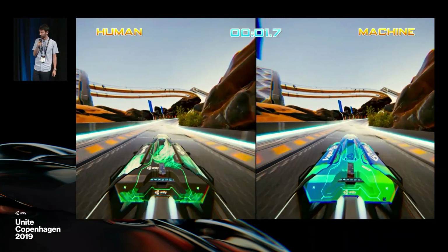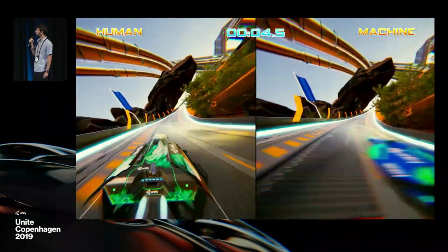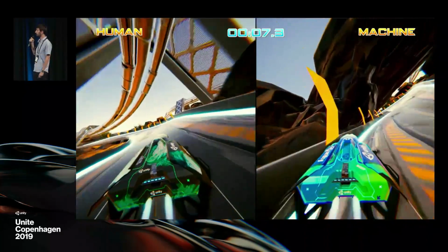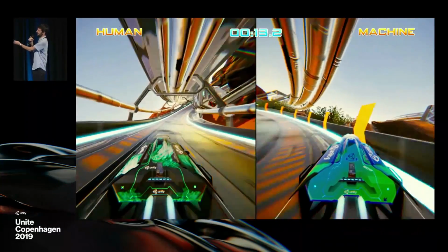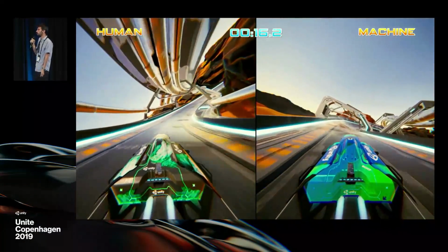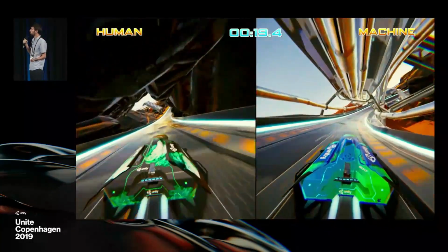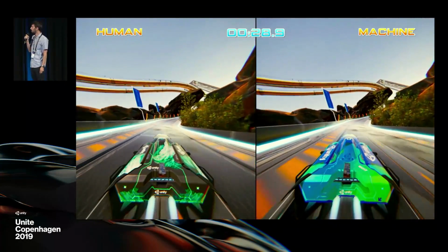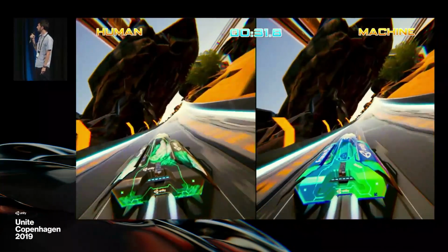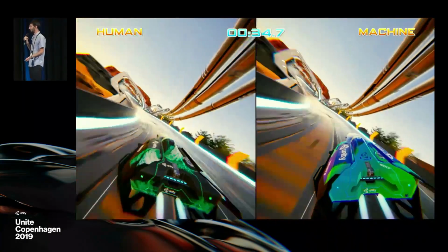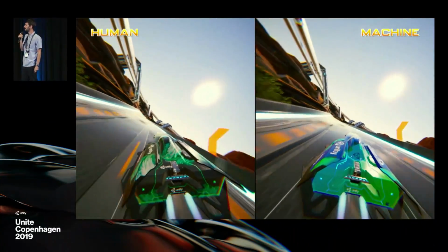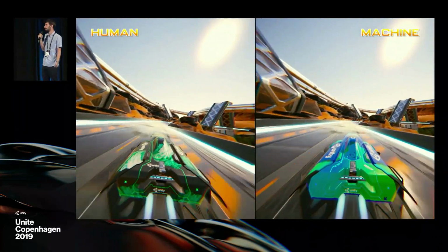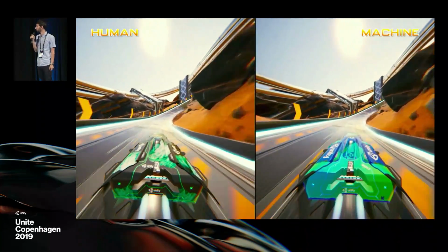Let's see that with an example here. On the left is a human playing the game, and on the right is a machine trying to imitate. This is the beginning of the training, and this is in real time. You can see the agent is still very bad. It just hits the wall, but there is no notion that the wall is bad. It's just like, what would the human do in that situation? And you can see after 20 seconds, it's already avoiding the walls. It's already playing fairly well. It learned to turn right when the track turns right and turn left when it turns left. And this is just after a few minutes, so it's extremely fast. The agent just plays roughly at the level of the human that provided the demonstrations.